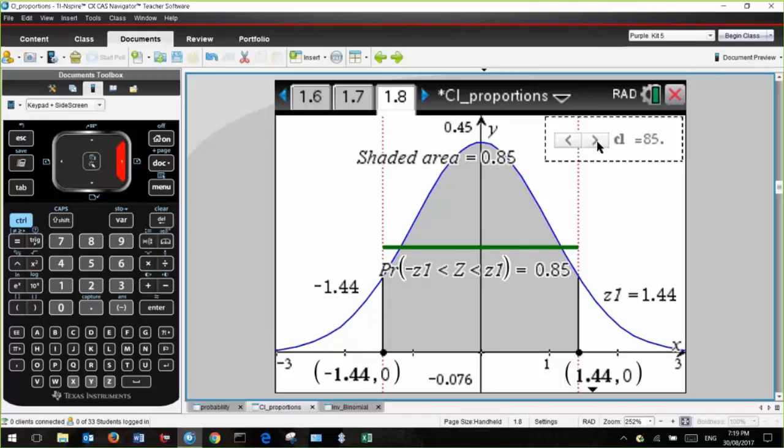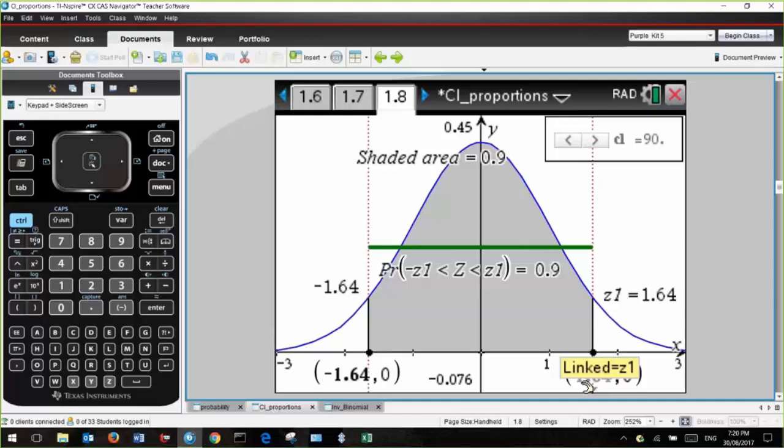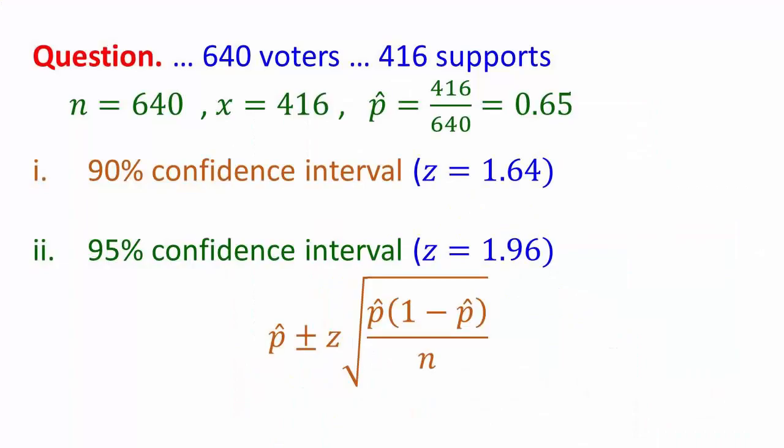For 90 percent, I'll adjust to 90 percent. The area under the curve is 0.9, so for that confidence interval, the corresponding z value is 1.64. These are probably the two values that you need to know for the exam. For a 90 percent confidence interval, 1.64. For a 95 percent confidence interval, very close to 2 but not exactly 2, it's 1.96. For a 99 percent confidence interval, it's 2.58. In other words, 2.58 standard deviations from the mean.